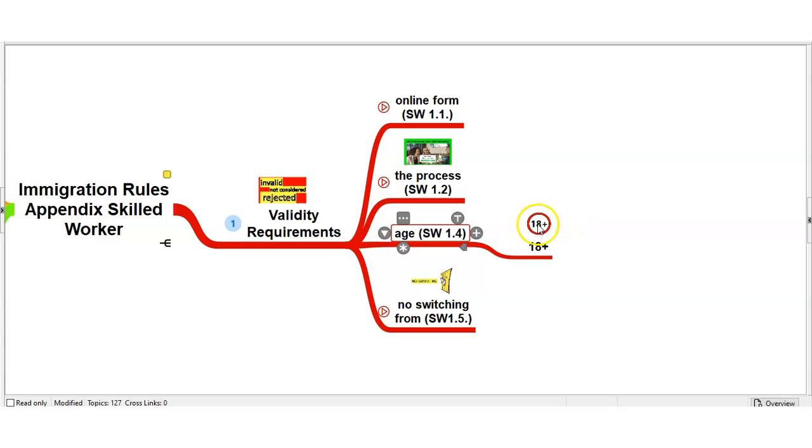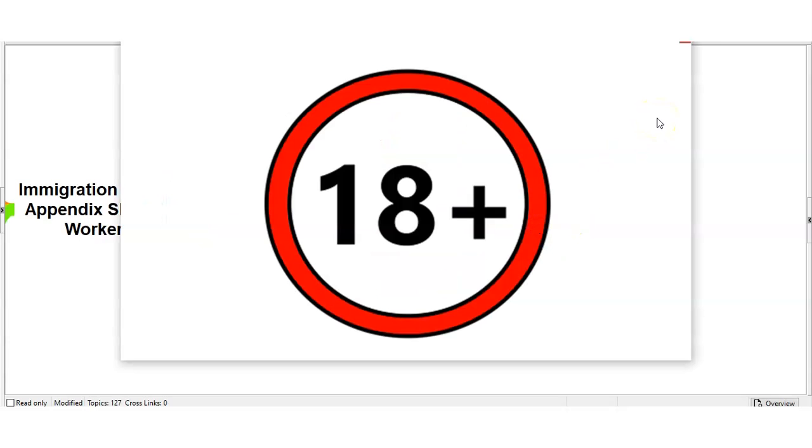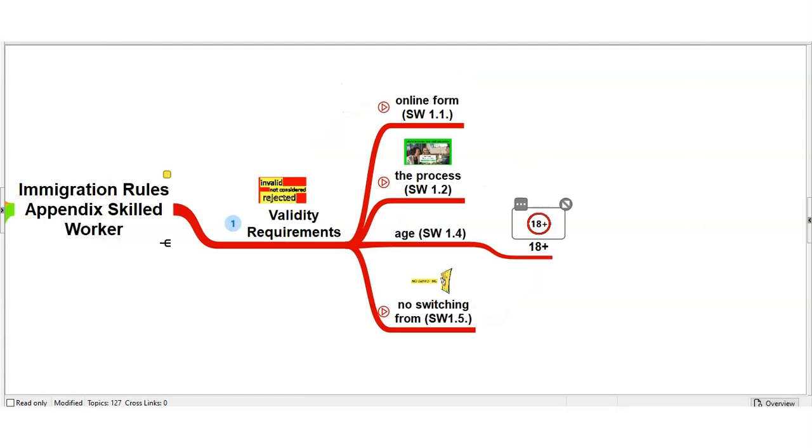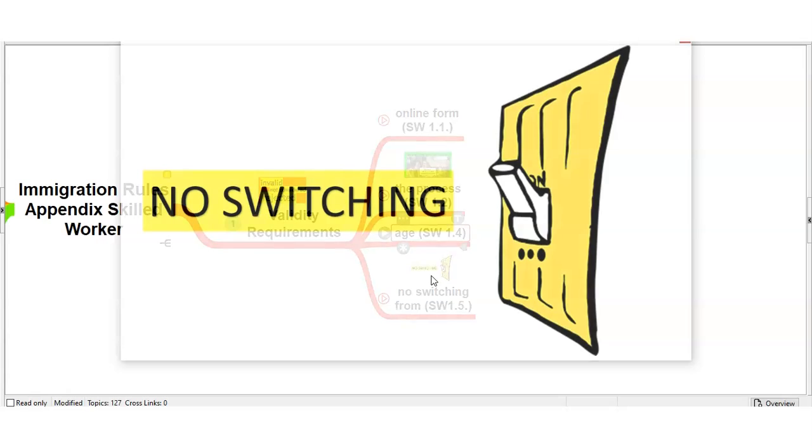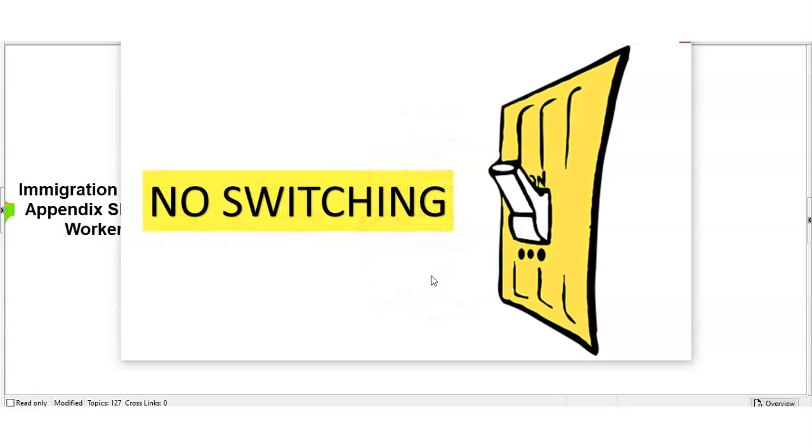And also you need to remember that all applicants will need to be over the age of 18 if they would like to come to the UK as a skilled worker. And there are certain switching rules which you need to comply with. Switching is a legal process which allows applicants to switch from one immigration category to another. So for example, if you came here as a spouse of a British citizen, and then your spouse leaves the UK and you would like to remain here in some other immigration category, for example, as a skilled worker, then you will need to make a fresh application and ask the Home Office to grant this application, and this is called switching.